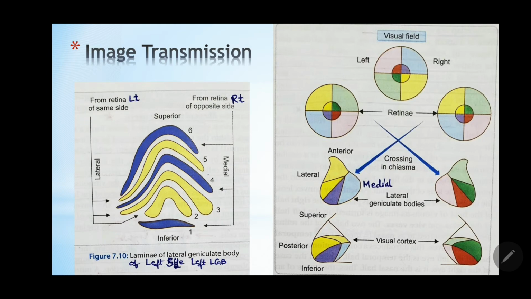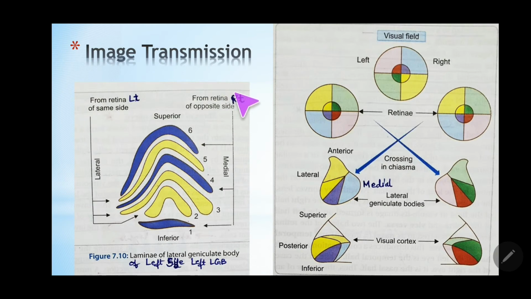Now let me tell you about the gray matter in the lateral geniculate body, which you are seeing in the diagram. It is in the form of 6 lamellae, a lamellar arrangement. But there is a peculiar arrangement of the fibers. They synapse with the third order neurons present in this gray matter of the LGB, the second order neurons coming from the optic tracts. This has a specific, peculiar arrangement.